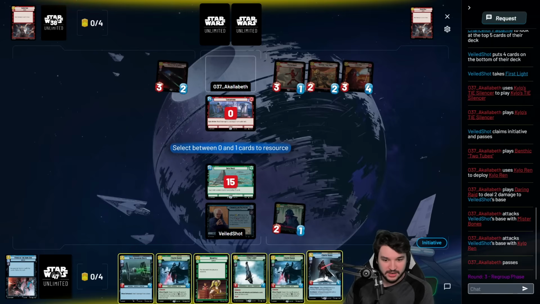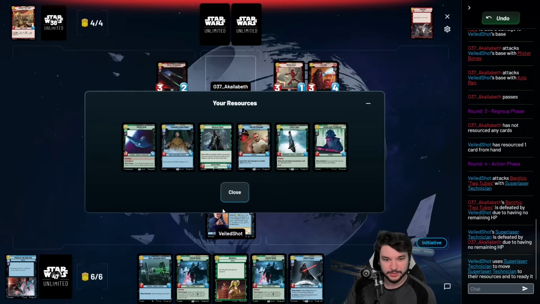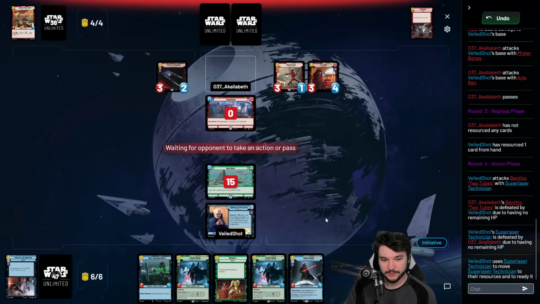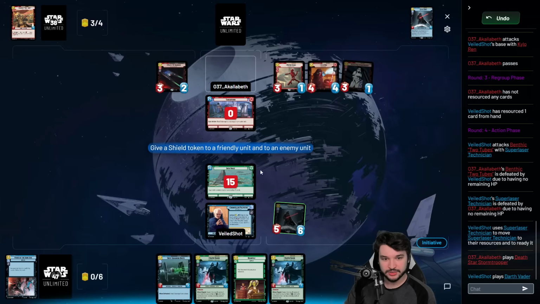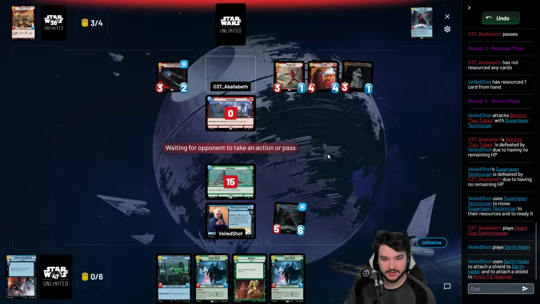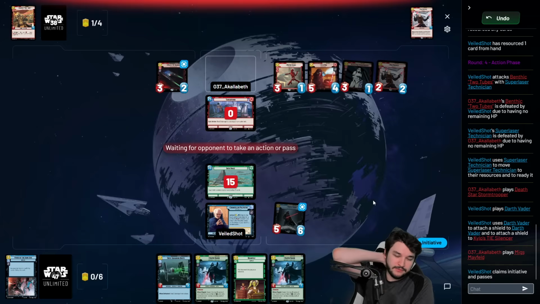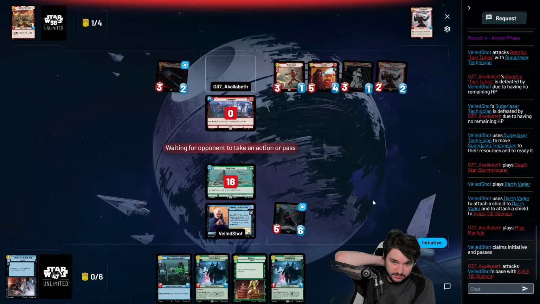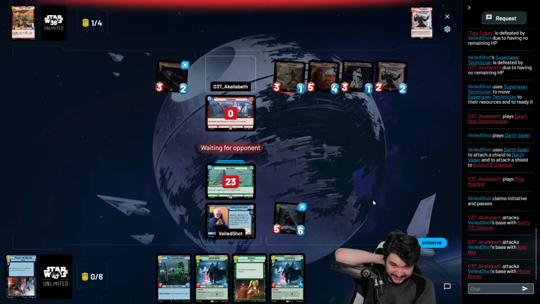There's another Vader. Let's resource the First Light. Let's go ahead and immediately knock out the Benthic Two Tubes. We can resupply, and then we can't play First Light after that. Let's go shield token on the Silencer, right? Let's just play a Vader. Let's claim. They're going to be able to get it in for a lot of damage here. That is a lot of damage. A little bit scary here.